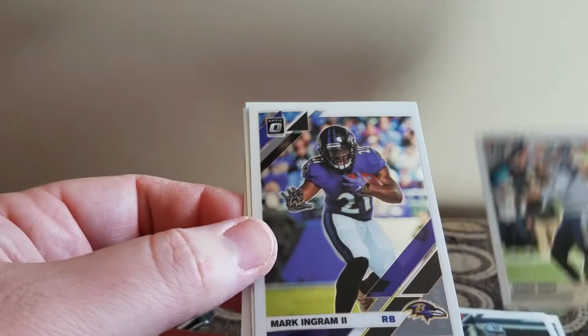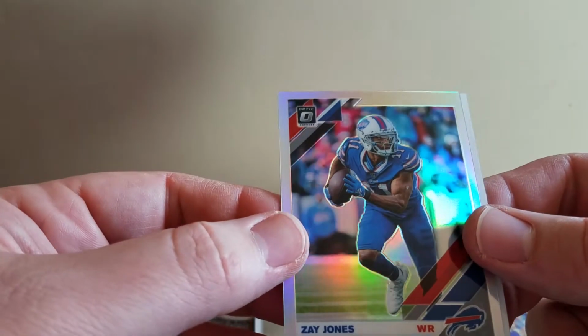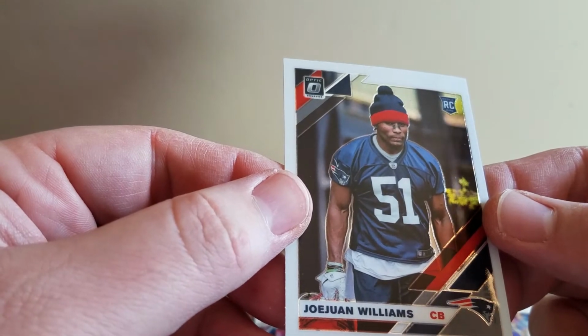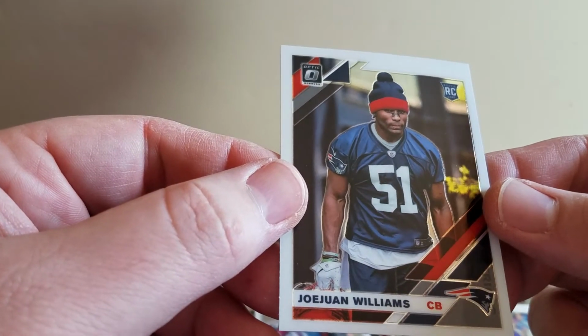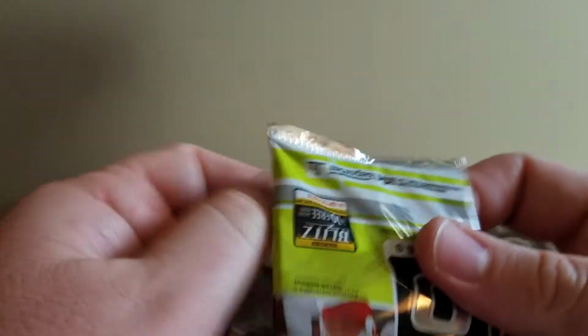Jared Goff. Oh, we have a holo. Mark Ingram. Have a Zay Jones holo. And a Jawaan Williams rookie. That looks like it's off-centered, which is kind of weird. I hate when new cards are off-centered. You'd think with all the machines and stuff.